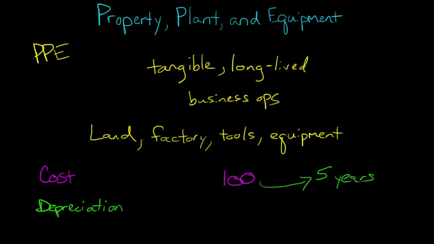You're basically saying that over time this asset is being used up, it's deteriorating and so forth, and I need to spread the cost over time. So each year you might take $20 of depreciation out of this original asset cost and say, now the asset's only worth $80 in terms of my balance sheet. I have another video on depreciation, but the main idea is that when we have property, plant, and equipment on our balance sheet, it's going to be presented net of depreciation. Net of depreciation. Let me give you a quick little example of how that might look.